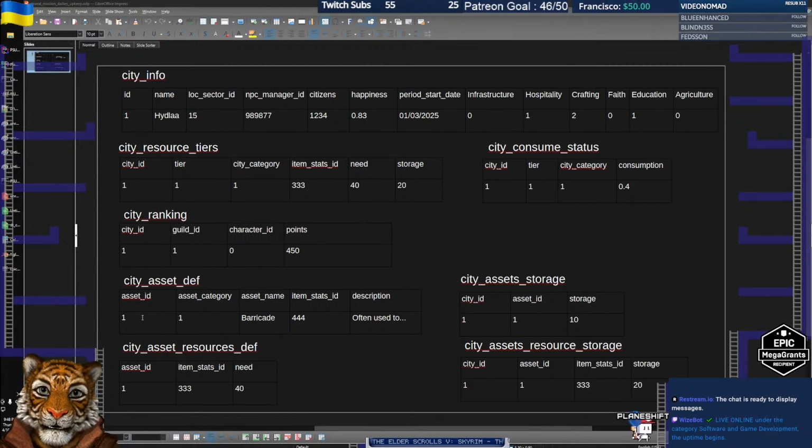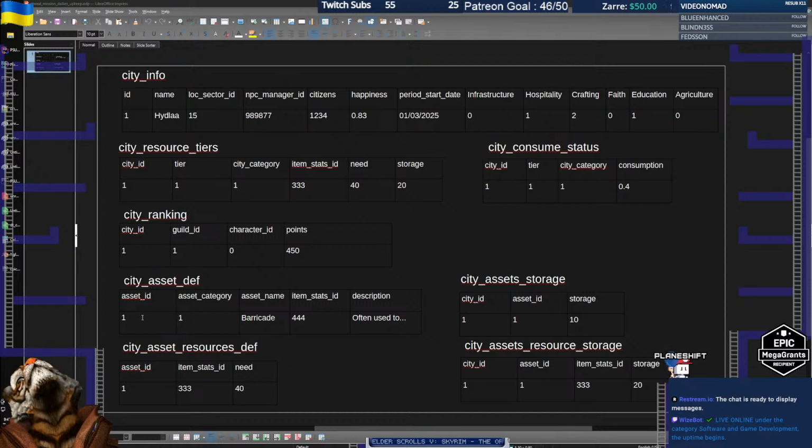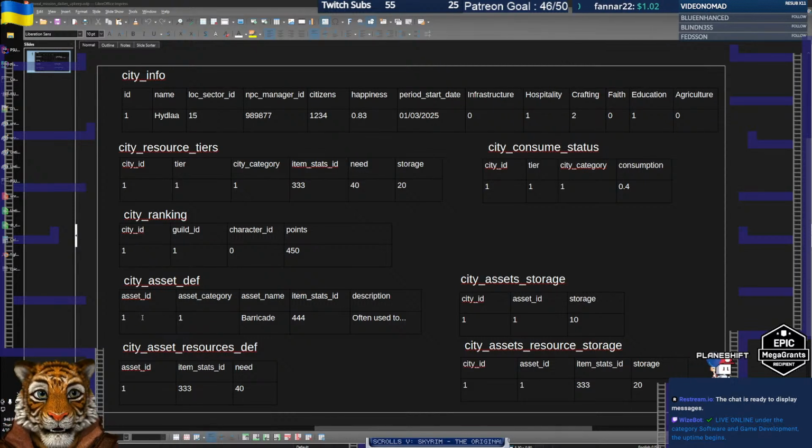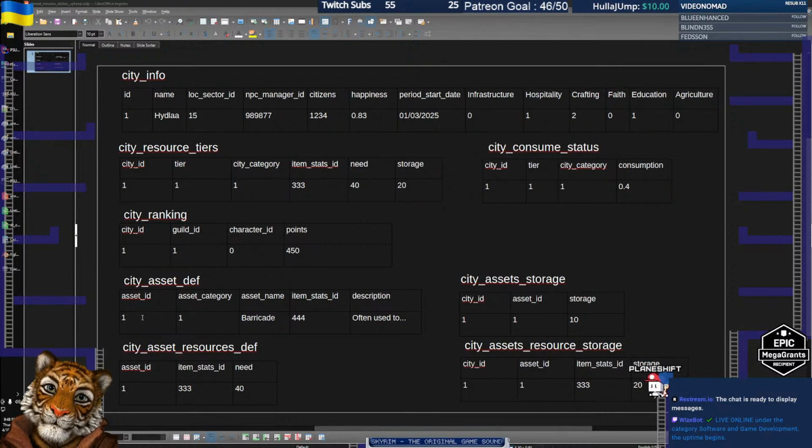That's a very big question. Do I want the assets to be different from city to city? That would be kind of cool. I think that would be kind of cool, actually.